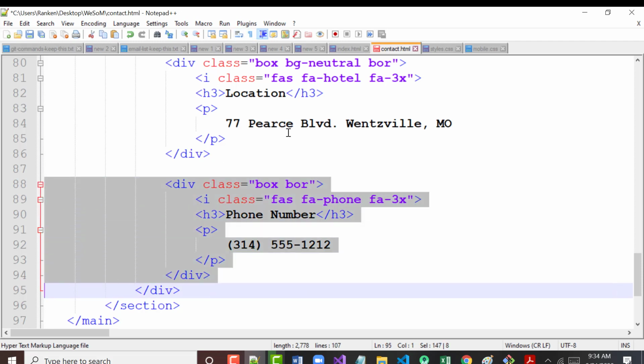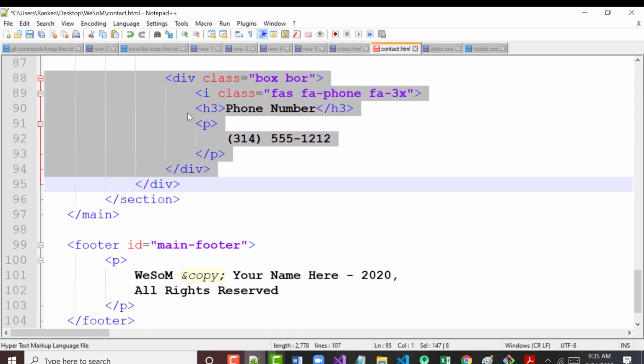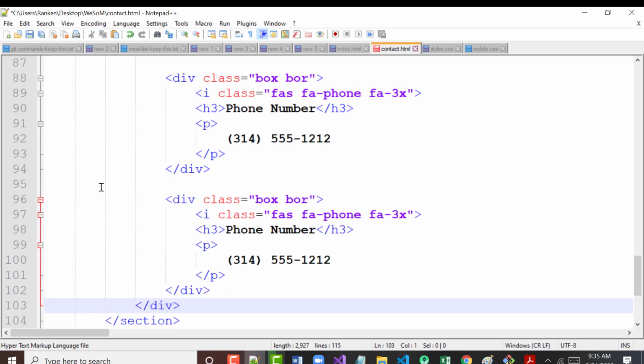Let me ask, does everybody have this first one here? If you don't, let me know. Everybody's got the first one? Okay, then I'll go to this one. Copy this. Paste that in.